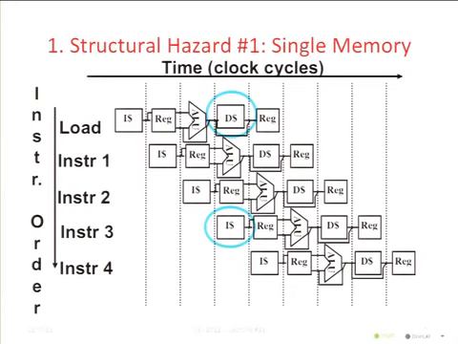Okay, so where else might we get into trouble here? Look at that picture. Where else do you see a structural hazard? How would you go about detecting a structural hazard? Yeah, so in the next one, look what's going on. We're accessing the register file twice, and then we're accessing the register file twice here as well. So we haven't solved all of our structural hazards yet. We still have one on the register file. So let's solve that one.